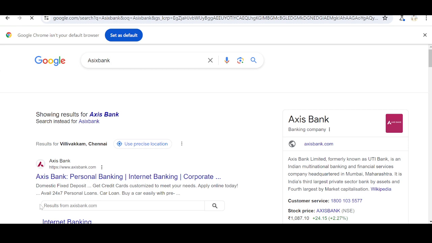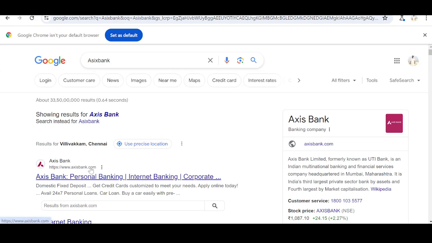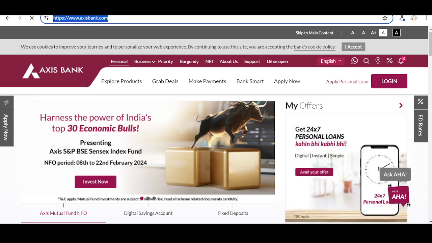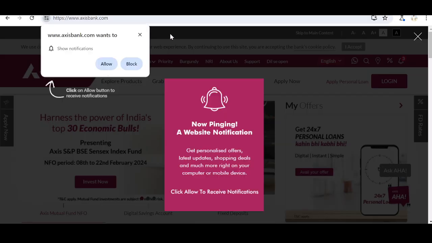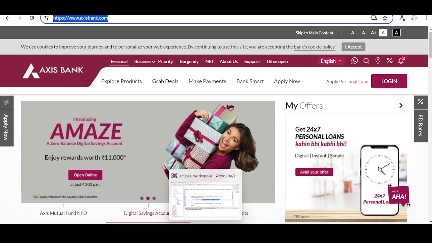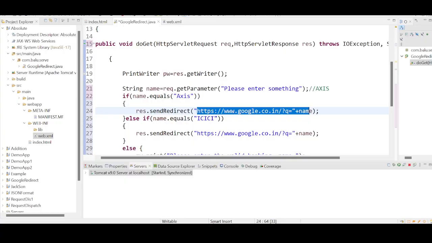This bank website. This is the absolute URL for Axis Bank. Copying this. If the user enters Axis, he will be redirected to what?